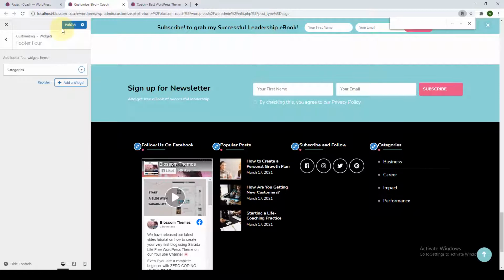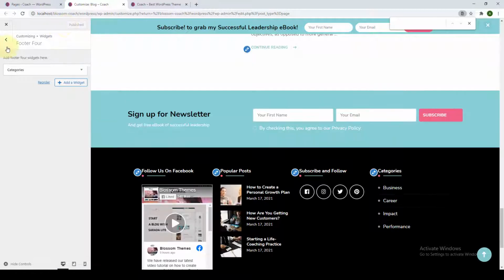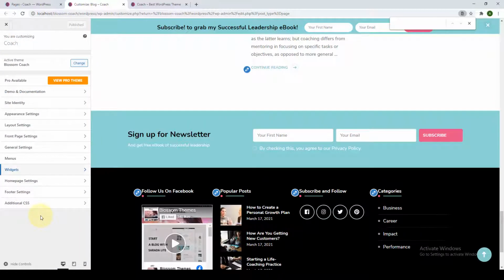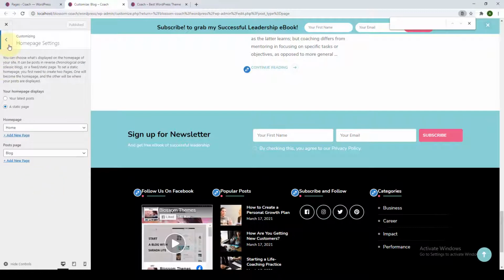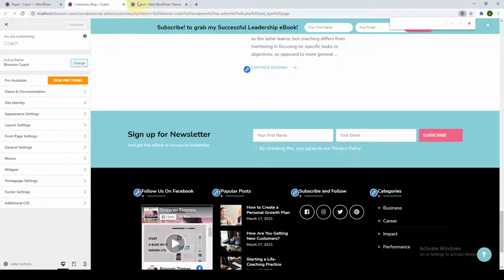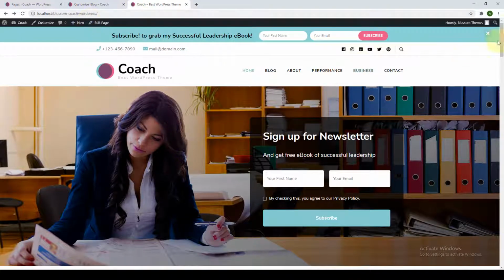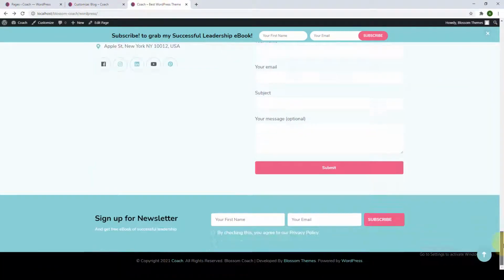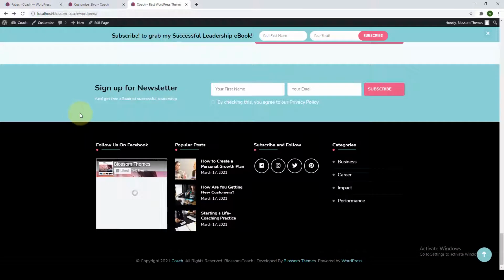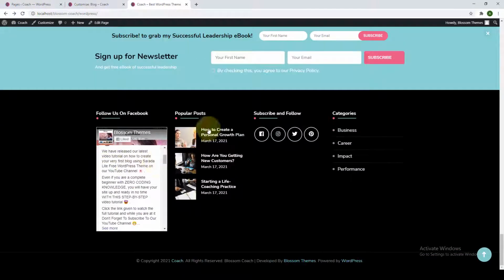Click on Done and click on Publish. Let's go back. We are done with our homepage settings. And let's go back to our website, scroll all the way to the bottom, give it a refresh, and here are the footer area widgets that we have added.